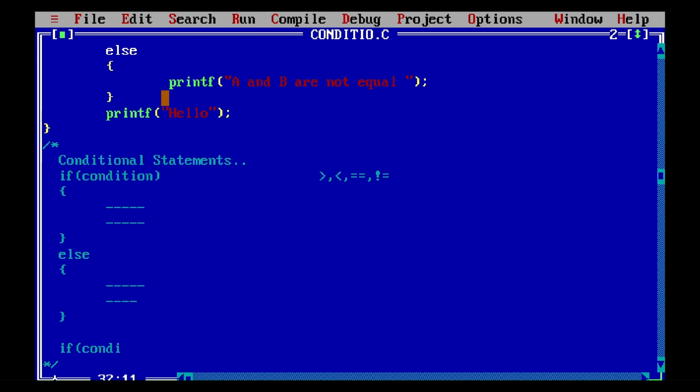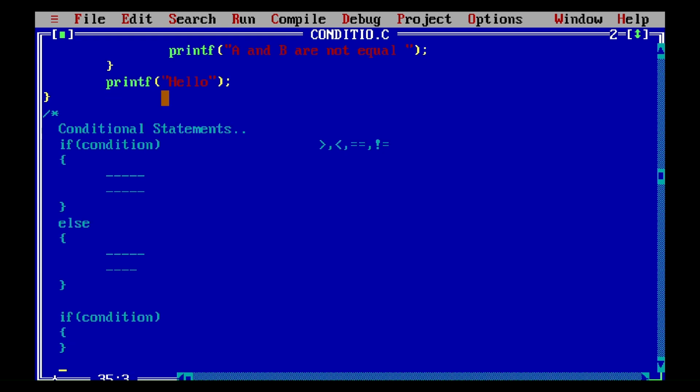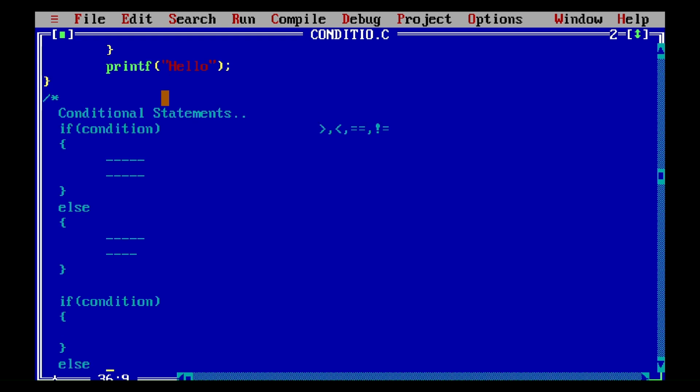Here I am writing a condition. If this condition fails, then to write multiple conditions which are in a chain, like the comparison of a and b is a chain actually, the comparison can be done in many ways. So the linked comparisons can be done like this. I wrote an if condition and I write statements in between these flower brackets. If the condition fails, then as we discussed earlier, it comes to the else part.